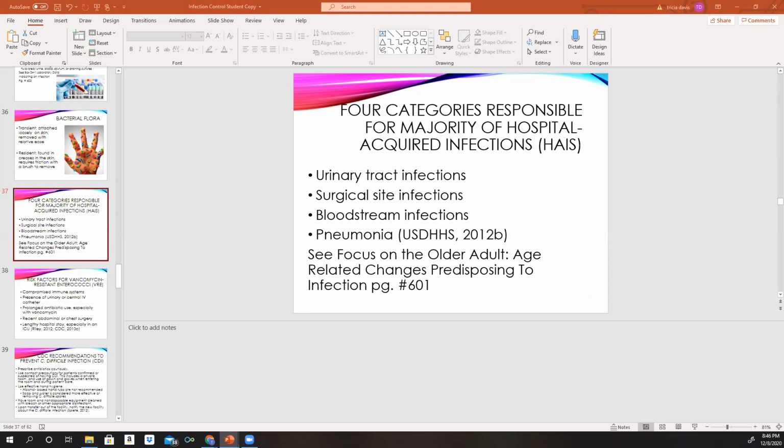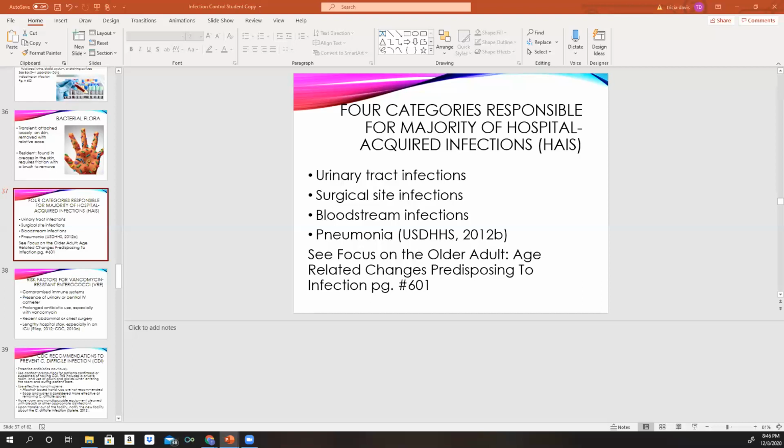So how can patients get these? I want to just give you examples of how they can get these infections. So patients can come in for maybe a knee replacement, okay? He comes in for a knee replacement, he stays in the hospital 2 days, but he has a lot of pain, okay? So he doesn't really want to get up and walk too much, or he just wants to lay around in bed, and he stays in bed most of the time when he's not working with PT. So he developed pneumonia because he's laying in bed, he's not taking deep breaths.